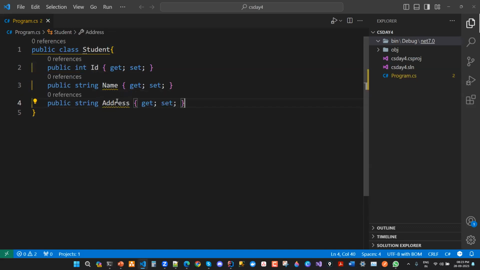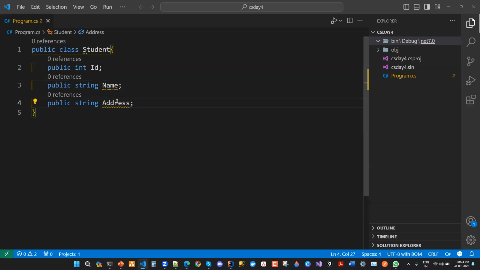Before looking into the property, let me explain. I can define these things this way as well. I need to define the ID like this way. I can define the ID and name like this way also. Even address also, I can define like this. So I can define my student ID, name and address like this way.